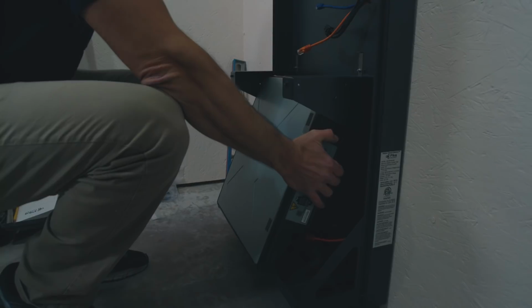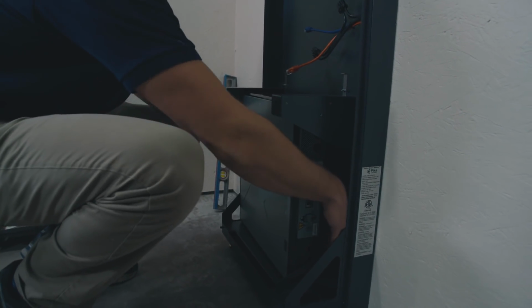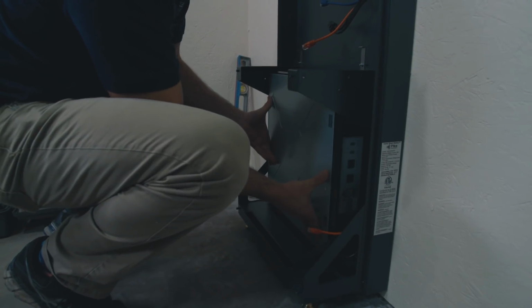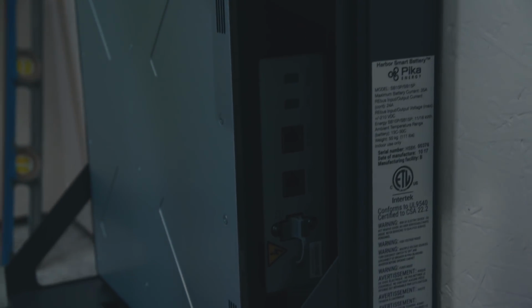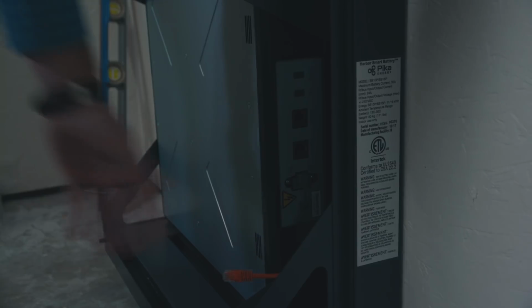So you want to go top in first as you rack these. You're going to be putting the batteries in the bottom, working your way up, but the top of the battery, if you tilt it in as you put it in, you'll have an easier time getting it set in place. So as long as you've got your power cable on the bottom and your data connections here, this is top, this is bottom of the battery. And so as you saw, Ben just kind of tilted it in as it came into the rack and just slides right back in place.